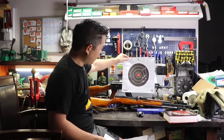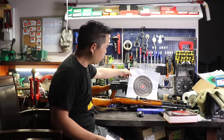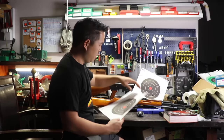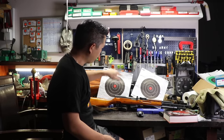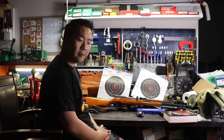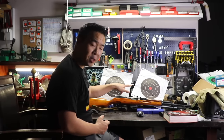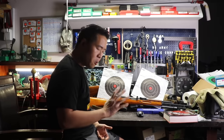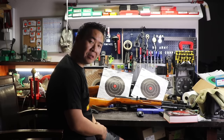This grouping again was the SKS shot months after we shot that particular exercise. This particular grouping was shot with the Type 56 Kalashnikov you see behind. Same ammunition, same shooter, same day, shot minutes apart from each other. I thought this was a pretty good control. But we thought that maybe people would still dispute it.